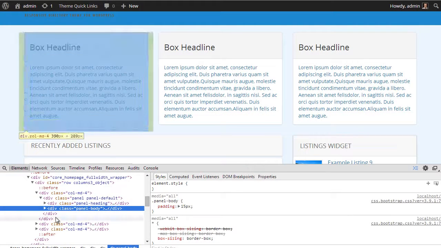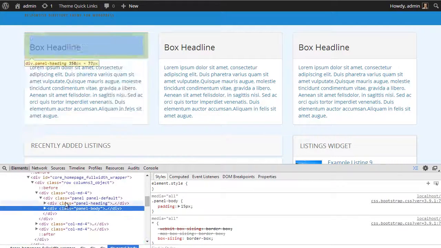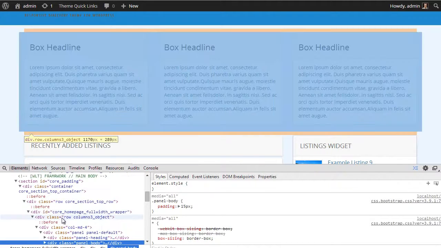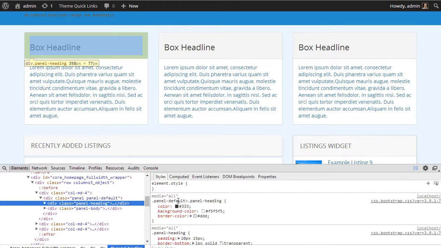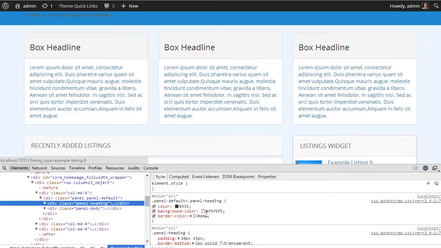What that does is, on the bottom left console, you can hover over the HTML element that you want to inspect, and if you click on it, on the right hand side you'll see the CSS for it. So as you can see here on the left, we've got this div panel heading, which is on the top, you can see it's highlighted, and on the right we can see the CSS.